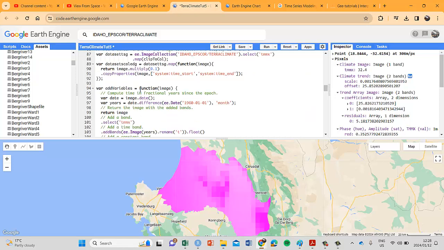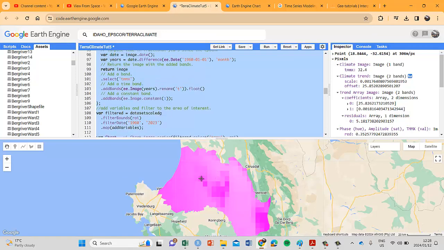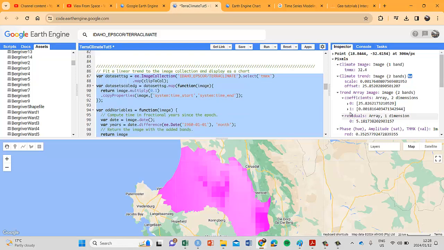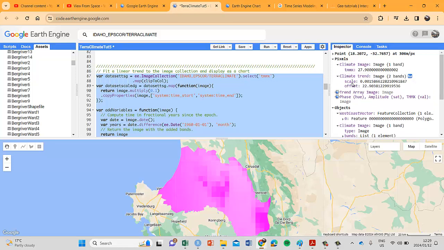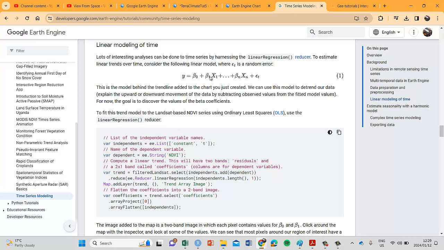But you can see what we've done here, the regression equation, the linear trend that we've generated for my region of interest as a whole, and by definition for my individual locations, is basically similar to adding a trend line. It's exactly the same. Let's see what happens here. We'll see the temperature is 27.9. You can see there's the scale value, which, remember again, is that B1, the time coefficient. And the offset is that value here, which is the constant. So that's the constant or the offset, and that is the scale of the time coefficient.